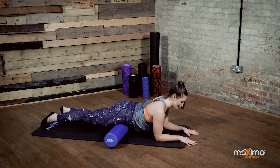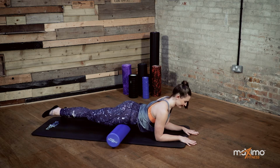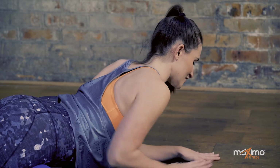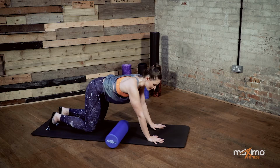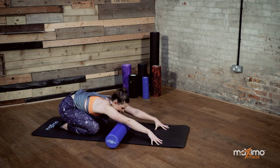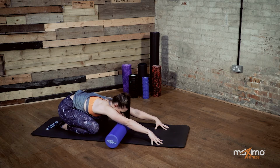Good, nice. 2 more breaths here. Lovely, and then just start using your palms, press back. And you might want to just take it into a little child's pose. You just feel that release into your right hip flexor. And I can already feel it in the right side. The left side feels quite tight.